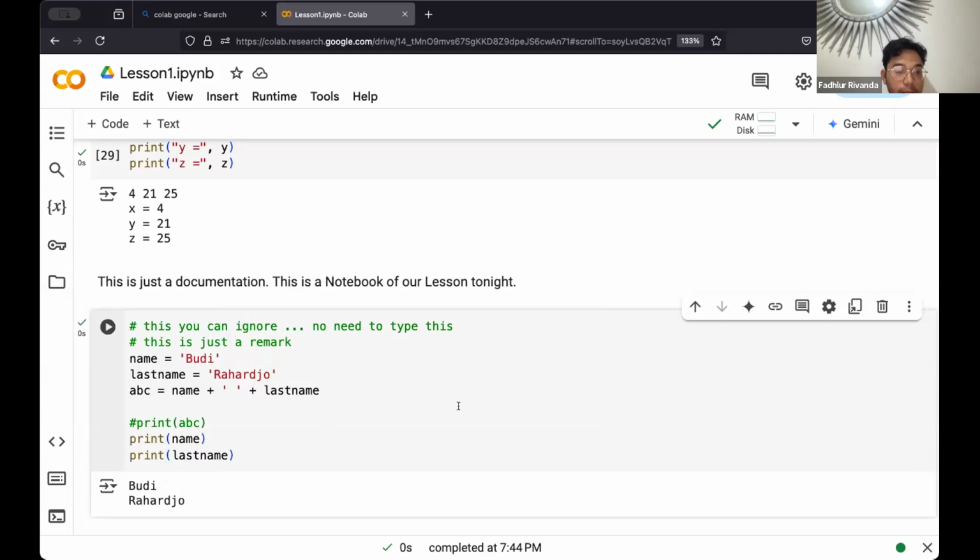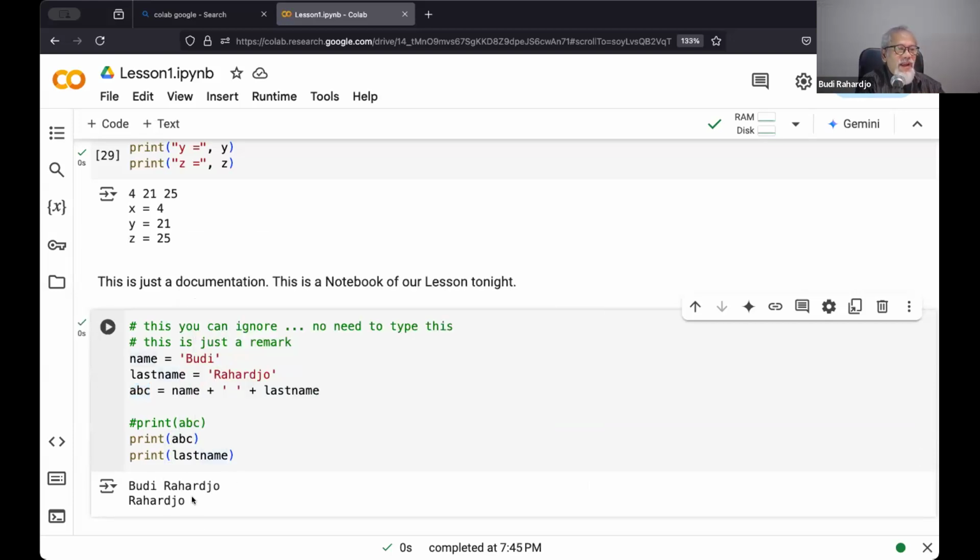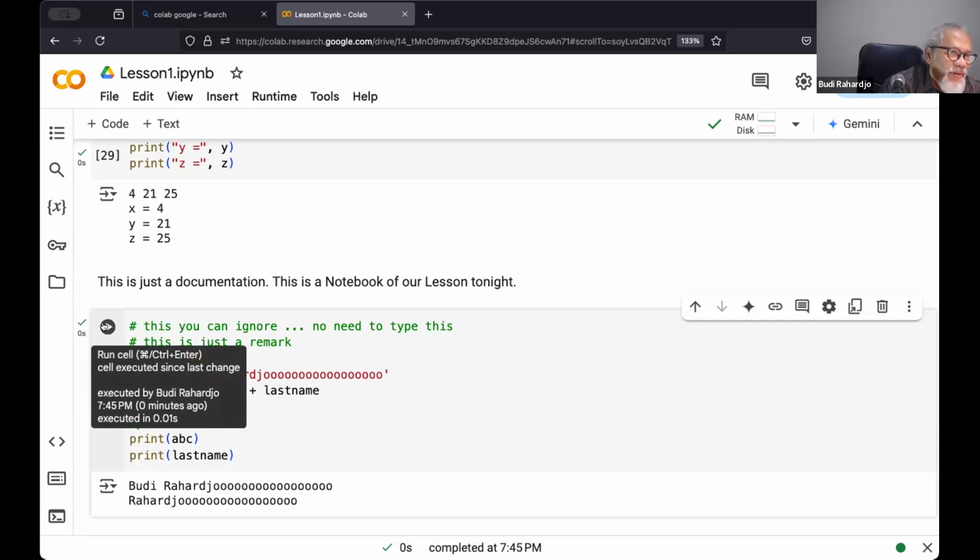The plus is ABC. If I print ABC here, it's going to be, say, Budi Raharjo. So whatever the value of the variable is, it will print the content of the variable. I can put also this Raharjo, I can do this, and then we'll do that.